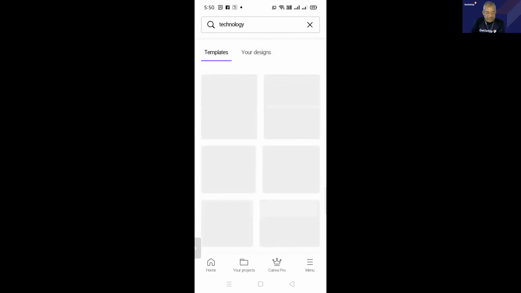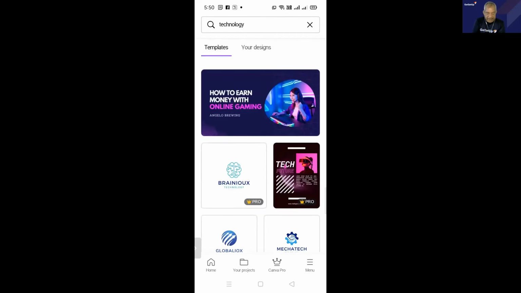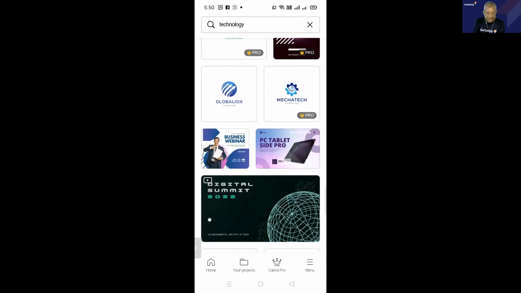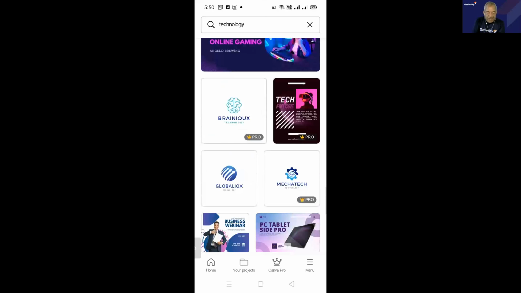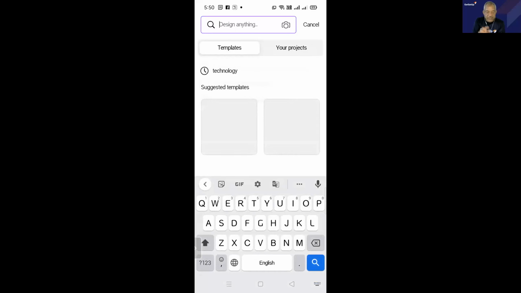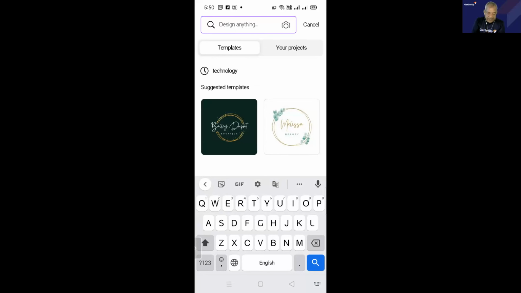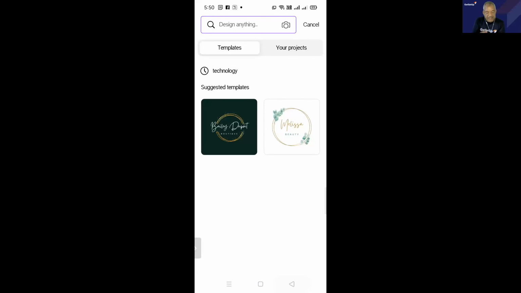Let's go on to technology and see what they have. They have a lot of material as far as technology is concerned. So we use the top option, the search engine, to search. This search engine is only within Canva. It's not away from Canva.